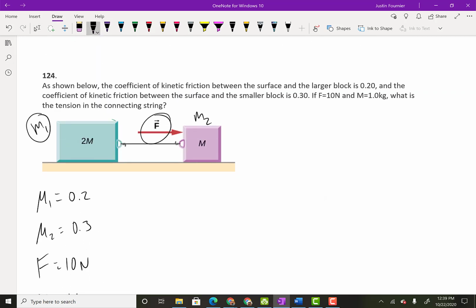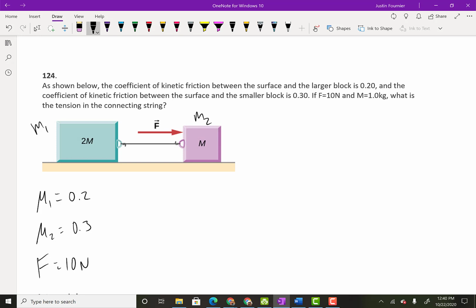So what is the tension connecting these ropes? What's that tension force right there? Let's see. I'm thinking, so I know this is a rigid object, so the first thing I'm going to try and do is calculate what the acceleration of this system is. Once I got the acceleration of the system, I can assume that they're all the same, and then I'll do some object switching to try and figure out what the tension force is. That's going to be my plan of attack. Let's see how it works out for me.